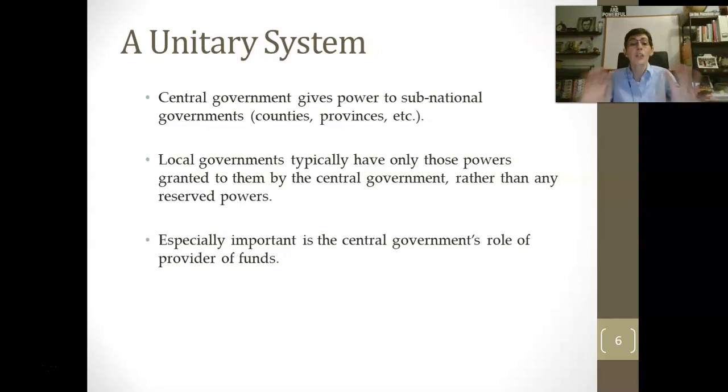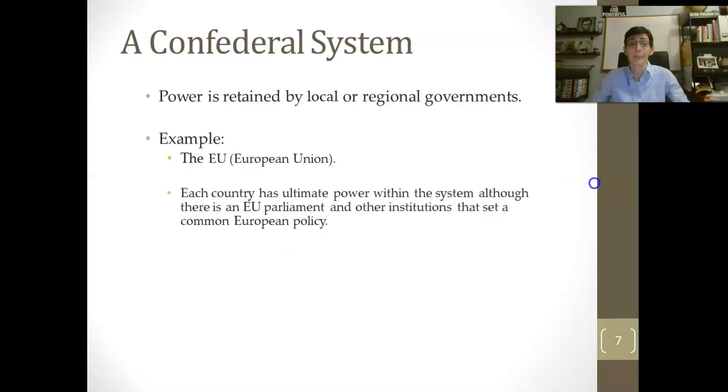And this is especially important in this: the central government controls the funds, the money, the cash. So the central government really not only has the political power, but also has the economic power as well. This kind of system is ripe for corruption. He who has the money makes the rules. I don't know if you've heard that old axiom, that old truism. But when you have absolute power concentrated in one entity, it's going to become corrupt. And it's not going to take very long for that to happen.